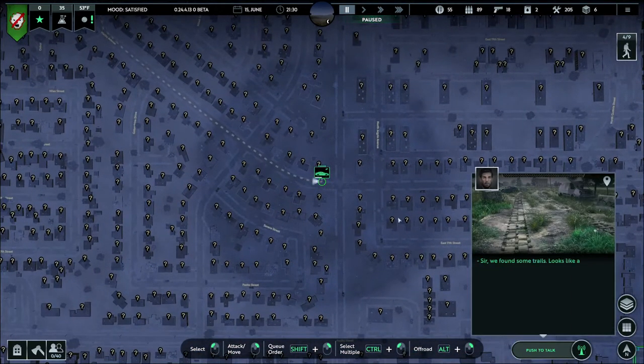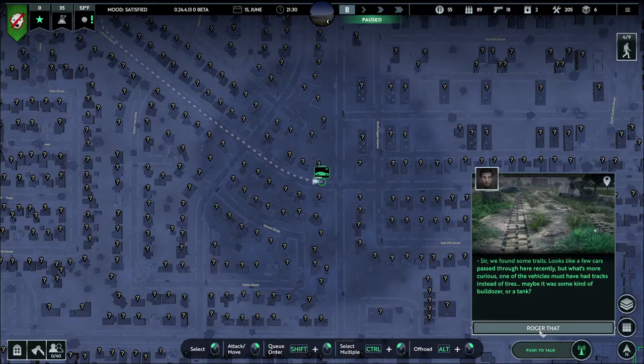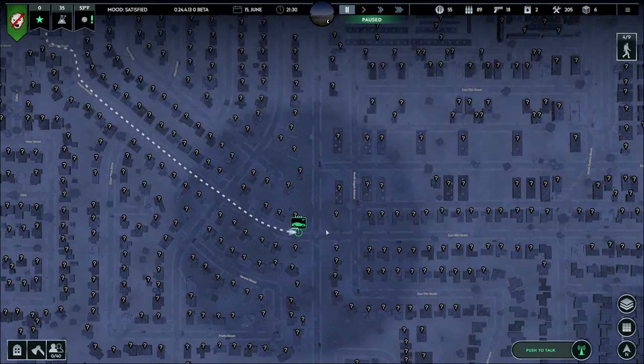Sir, we found some trails. Looks like a few cars passed through here recently. But what's more curious, one of the vehicles must have had tracks instead of tires. Maybe it was some kind of bulldozer, or a tank, maybe. Roger that. Be careful. I would like a tank.